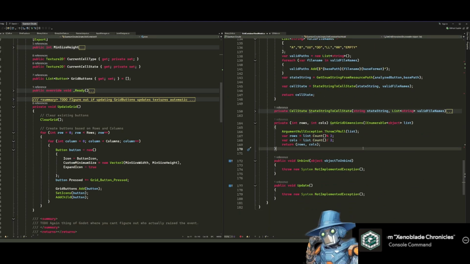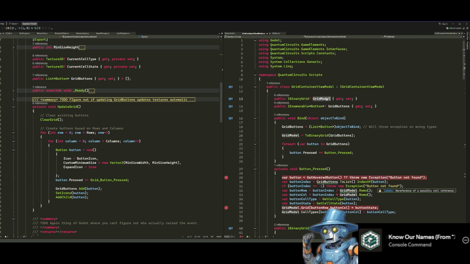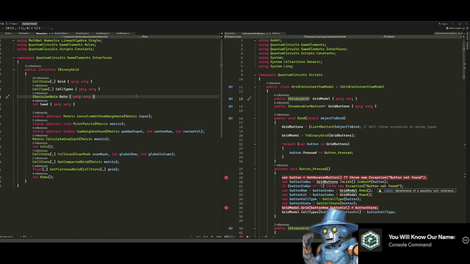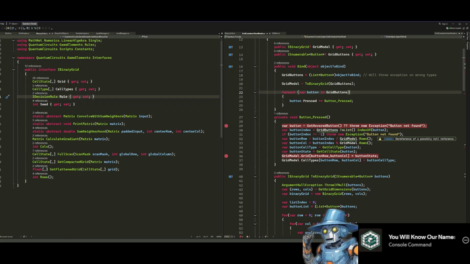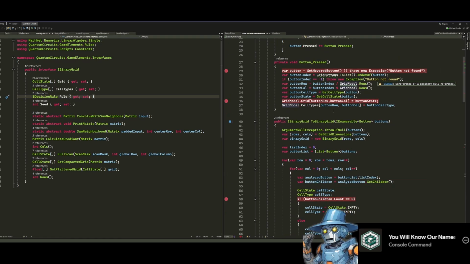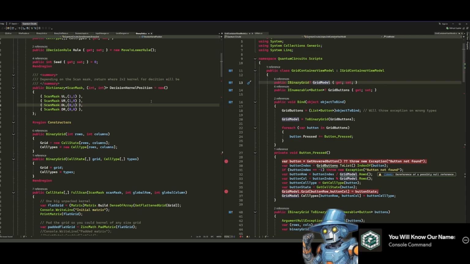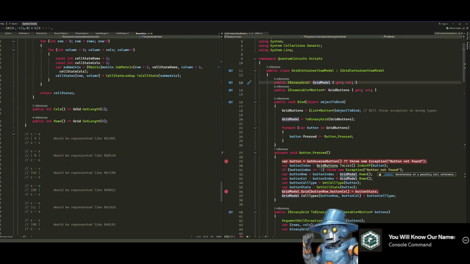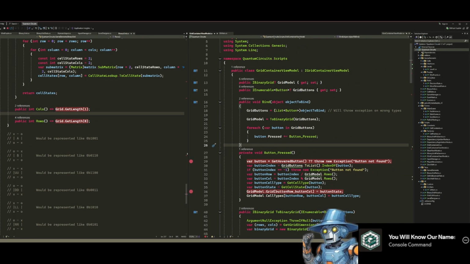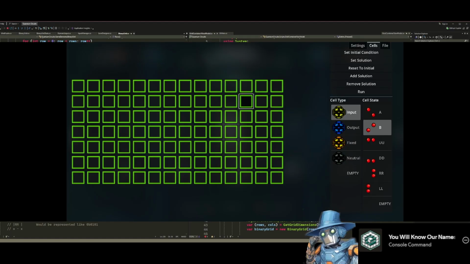Return the right thing. Does it even have rows? Grid model, rows, columns. Yeah, it is here. Okay, what's this one? So the problem is that grid model rows does not return the right thing. Binary grid rows does not return. It returns 0 for some reason. And binary grid moves to the side. It returns 0, so it tries getting the length of the grid. Get length, that's probably because it's a basic array. Continue. Grid get length, 0 times 49.